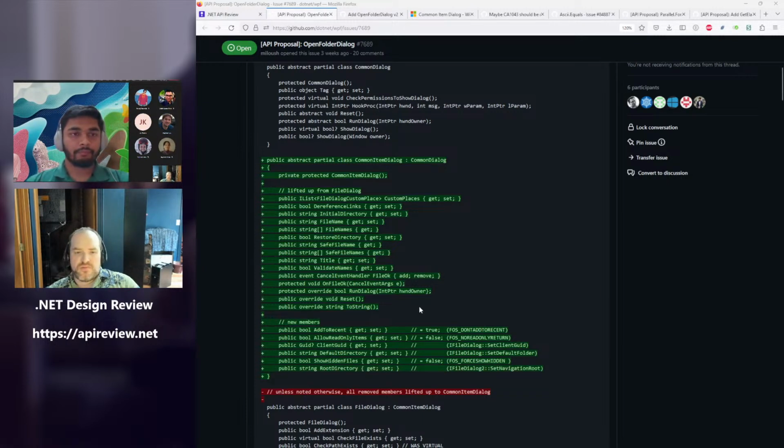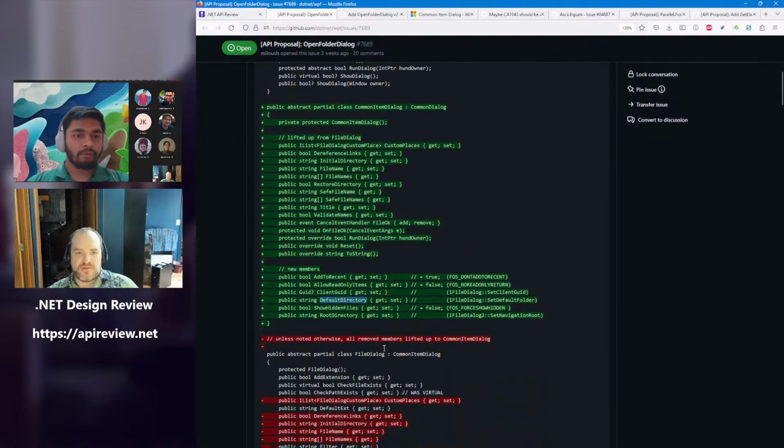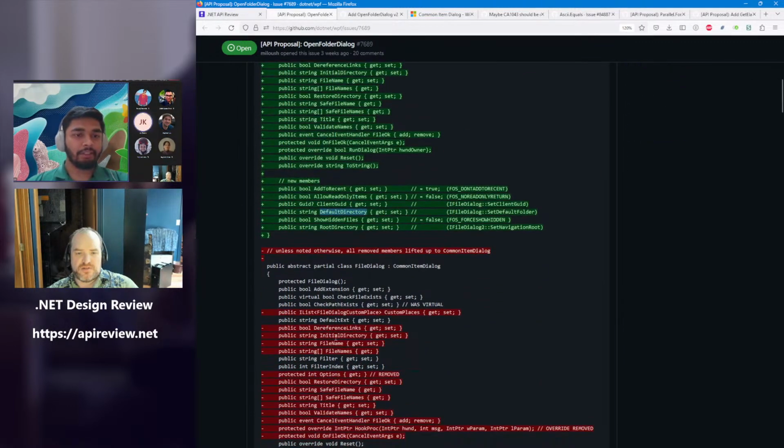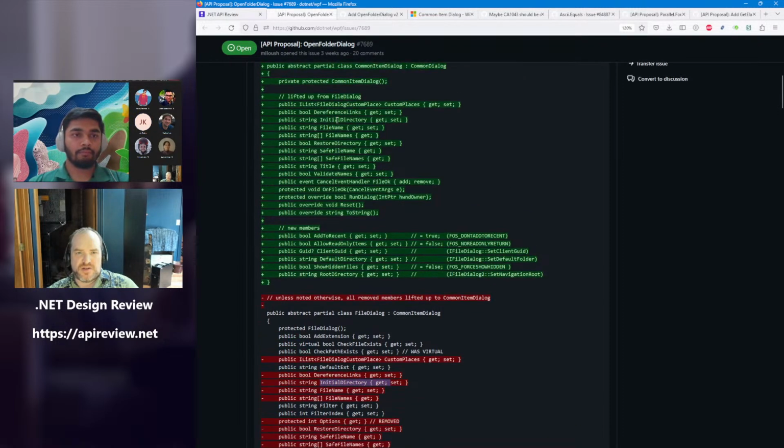WinForms has what I think is called default directory, and they call it initial directory. No, we have these. They're actually different. Okay, what's the difference between initial and default?